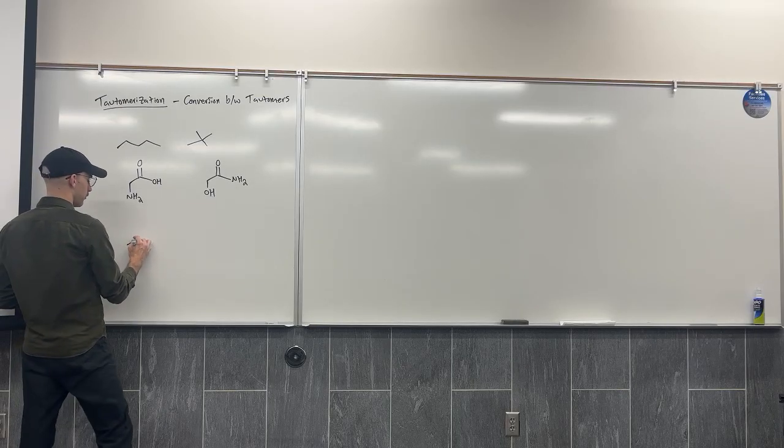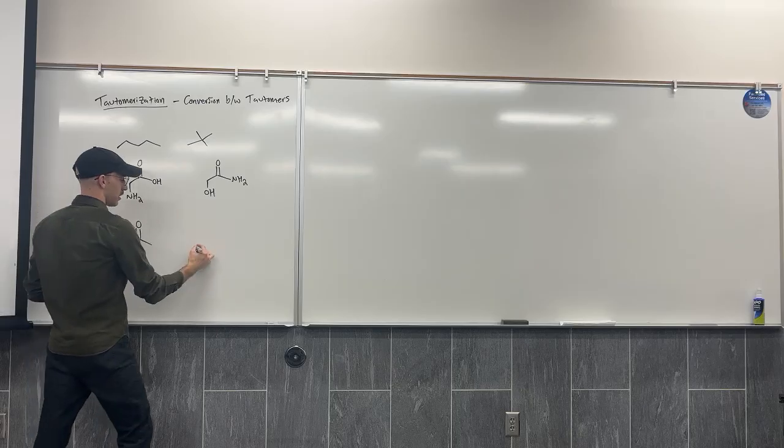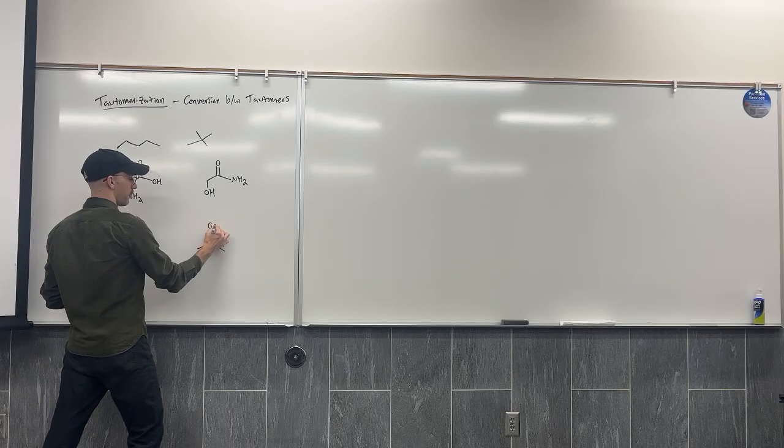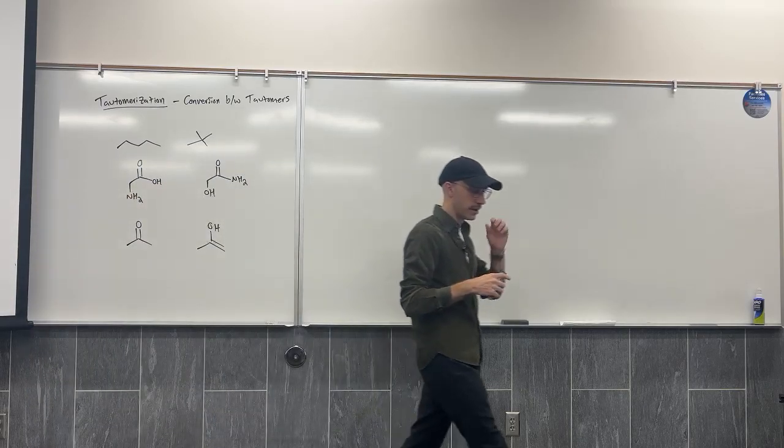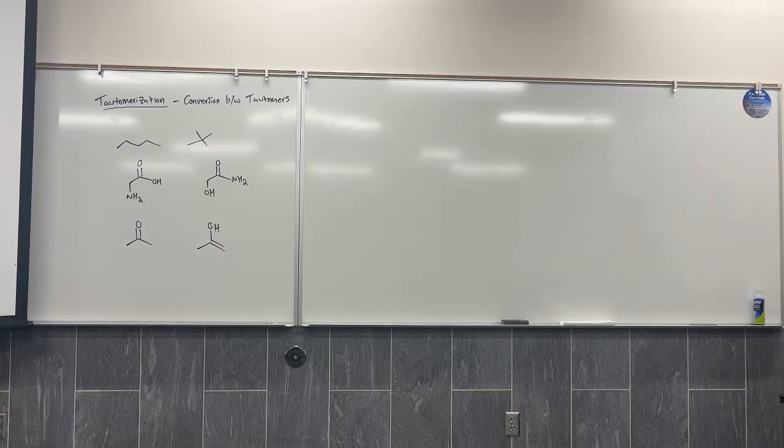But this idea of carbonyls converting into their enols, where the only thing that's changing is the position of the hydrogen. Otherwise, the carbon-oxygen bond stays the same. It just moves from double to single. The carbon-carbon bond stays the same. It just moves from single to double. This is a unique conversion. Structural isomerism is usually not chemically interchangeable.